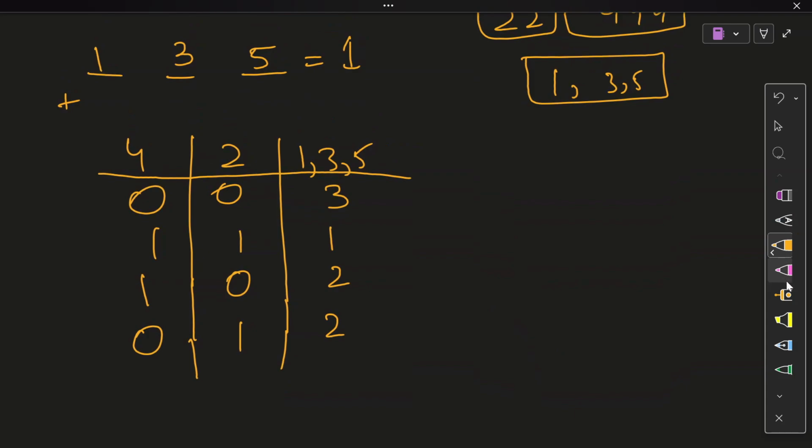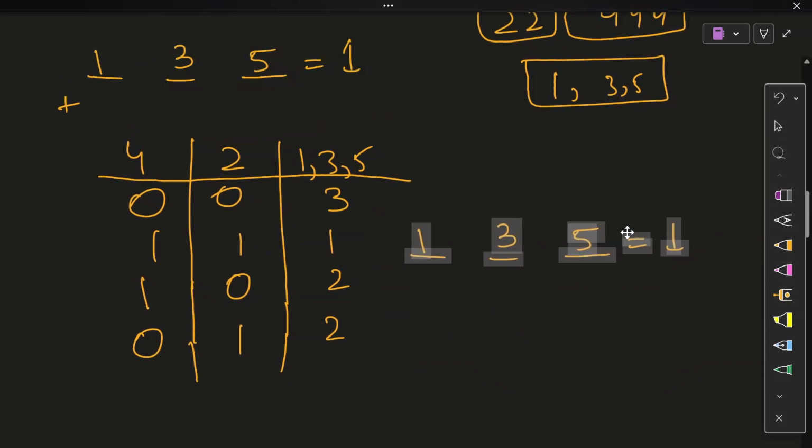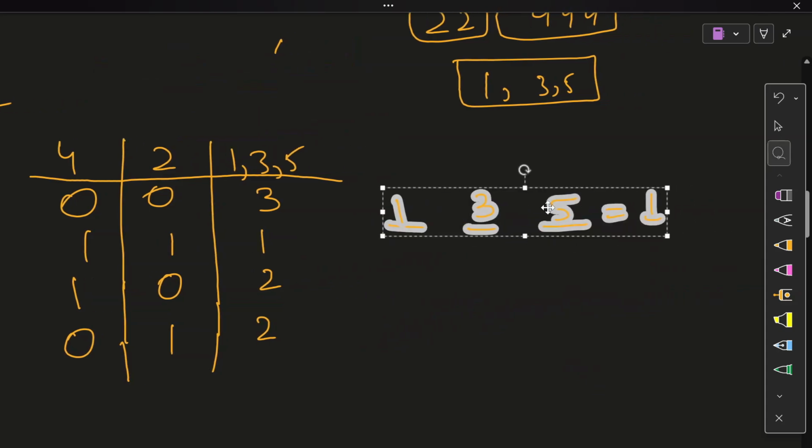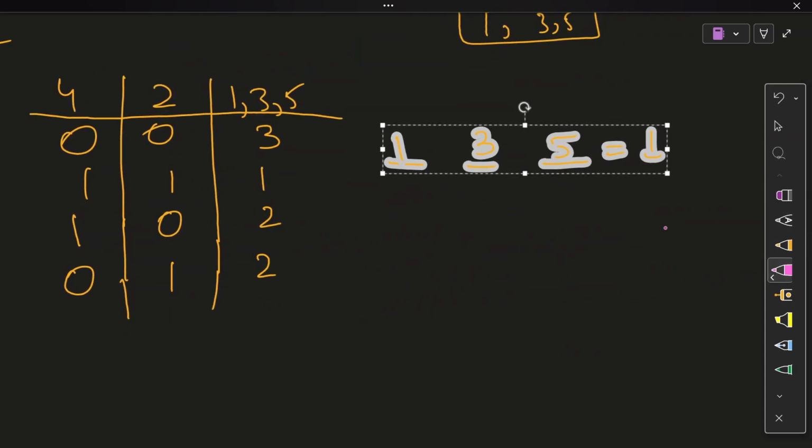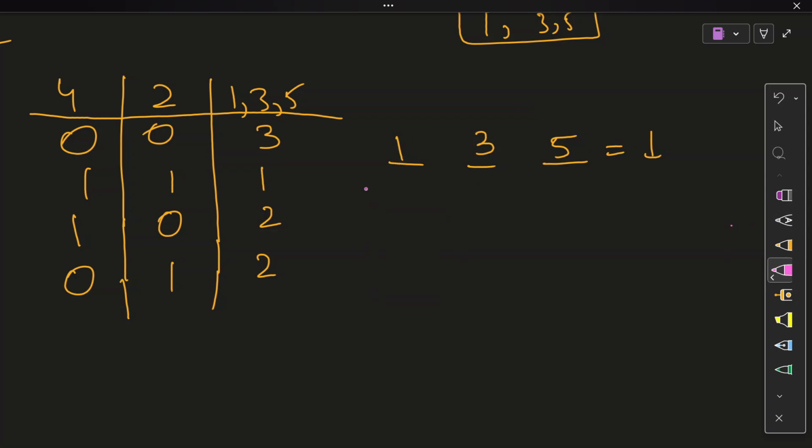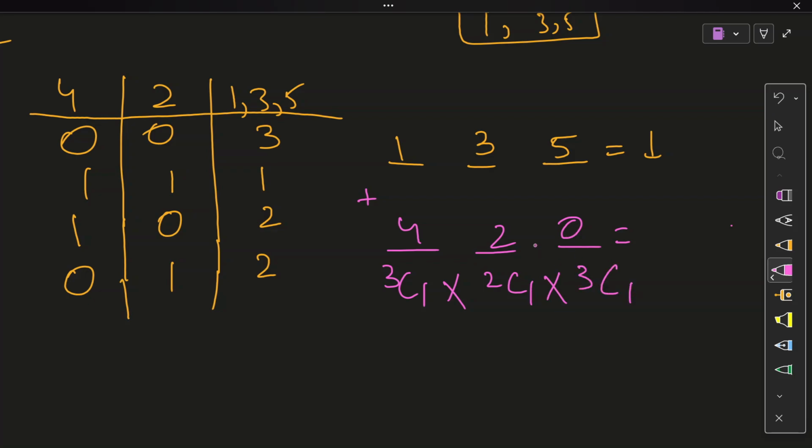Now let's start the working. Let's move this one as well so it's more clear. There we go. Now, as per the table, let's make the cases. So that's the first case. The second case is going to be three positions. We have 1, 4, 1, 2, and 1 from the non-repeating box. So one 4 selected from the three I had, 3C1. One 2 selected out of the two I had, so 2C1. And any one from the non-repeating box, 3C1, right?